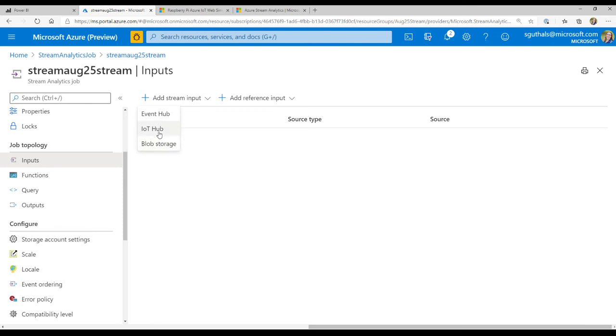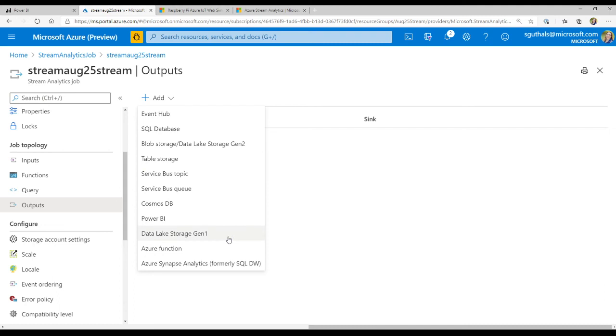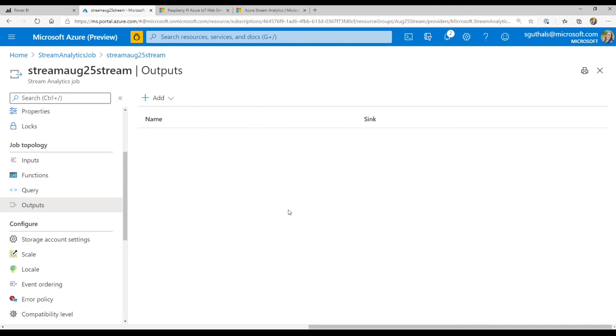But for the purposes of a 1-hour demo, I figured we'd jump into IoT Hub. Before we create that, for outputs, we also have a number of different options. Again, Event Hub, a SQL database, a blob storage, Power BI, et cetera.